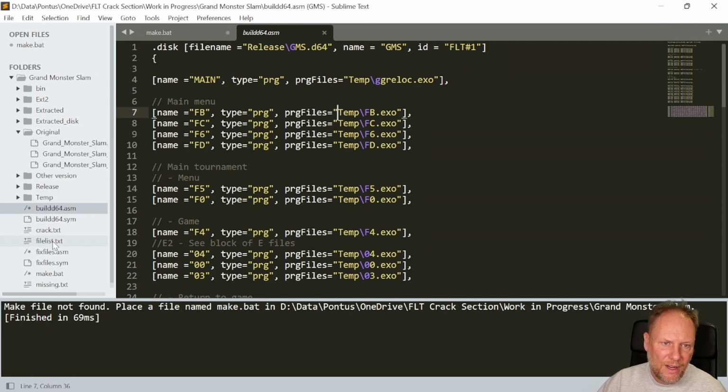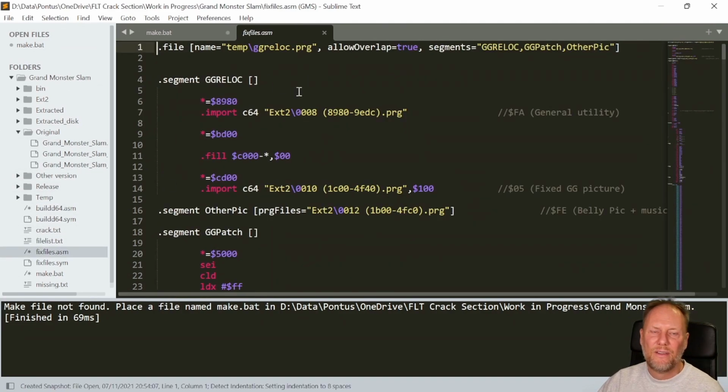Let's see, files here. When I code on the 64, I do a number of tools that are just doing little things that would do a particular thing on the native machine.